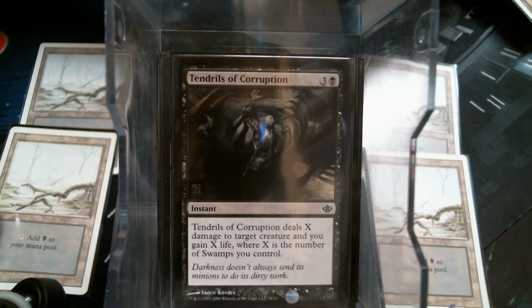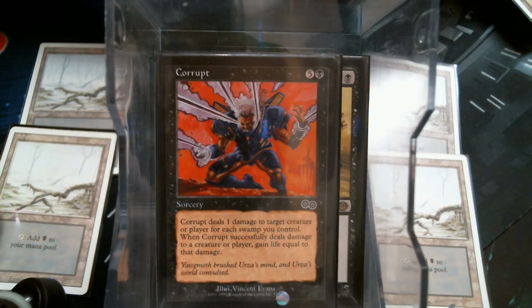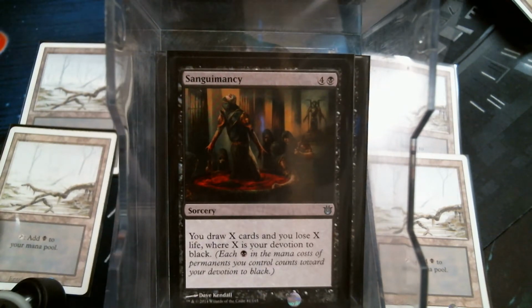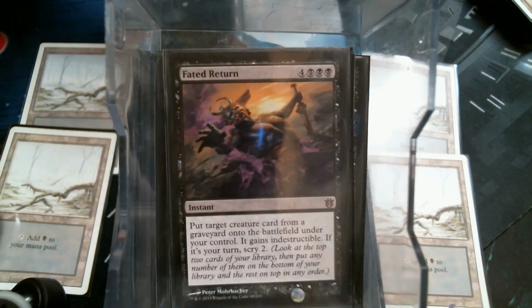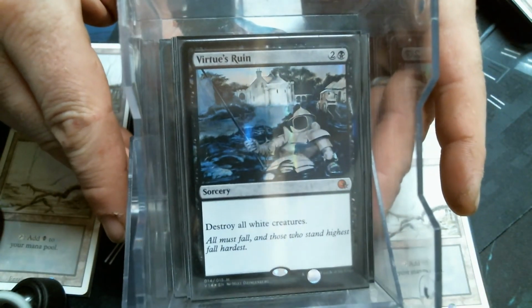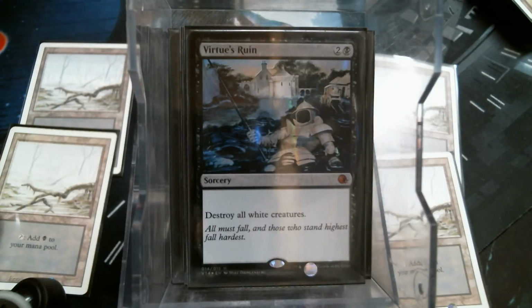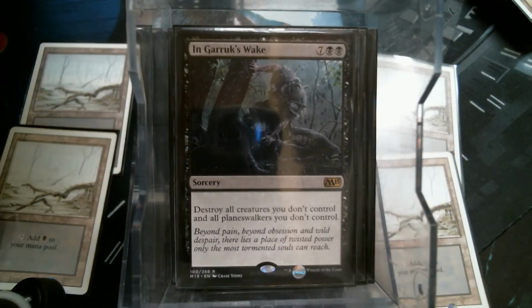Mono Black brings with it, of course, the Tendrils, the Mutilate, the Corrupt. Now, as far as Devotion goes, of course, Sanguimancy. This is really good. Now, you've got to be careful because you can kill yourself with this card. Fated Return is going to get something back, bigger, badder, and unkillable. So that's cool. Virtue's Ruin feels very, very black. To be honest with you, I think they should have triple black cast this card. But anyway, Rise from the Grave gets something back. Crux of Fate, Garrick's Wake, and Life's Finale are my wipes.